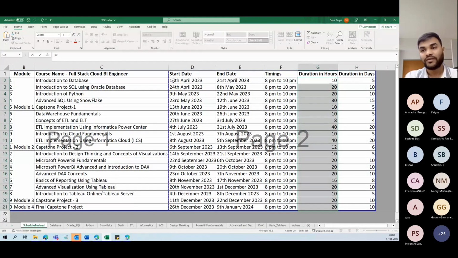Each module will have a capstone project at the end. The program begins from 13th June, and every day we will work 2 hours.